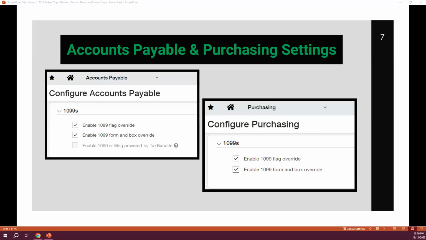What it also allows you to do, if you have these two checkboxes checked, is once you have these boxes enabled, all of your future transactions will be automatically checked for 1099 eligibility.